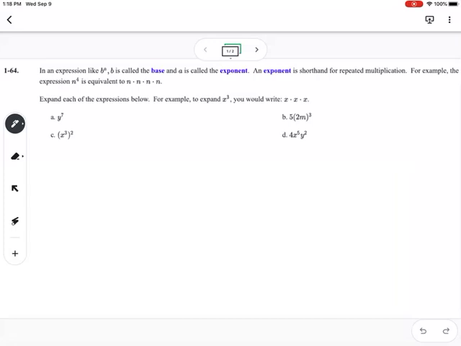So I just have two pages to show you. This is out of your CPM book number 64, and the topic is how do you expand exponents? And the thing I want you to really pay attention to is parentheses make a difference, and so we'll get to that in a second. So I'm going to skip A for now. I think you can all do that. We've looked at other examples. So I'm going to start with B.